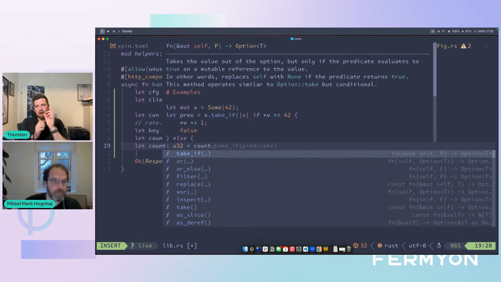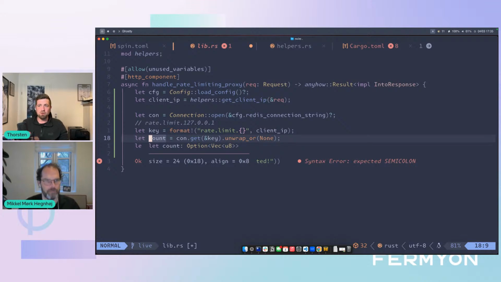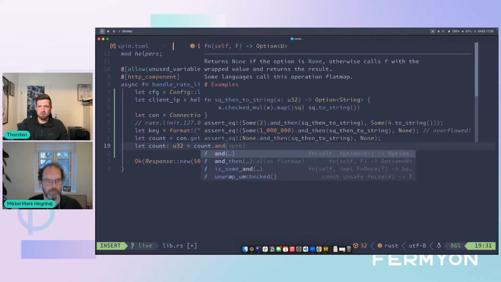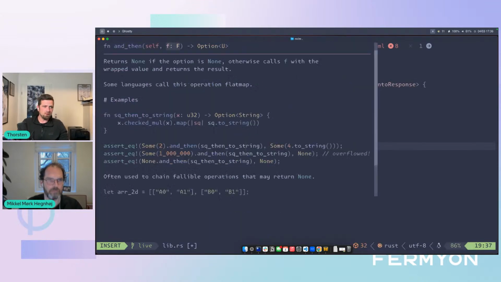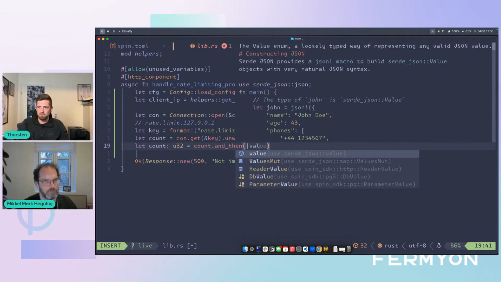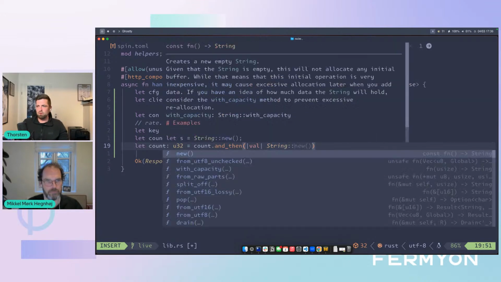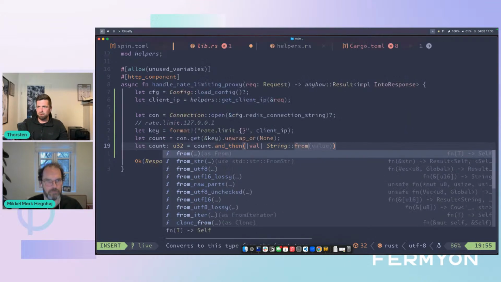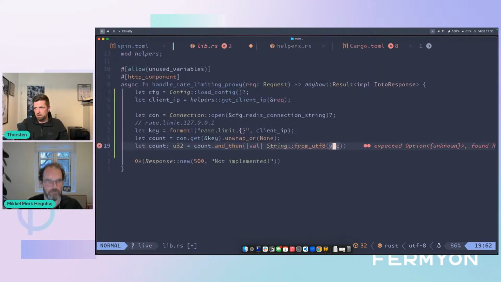So count is in line 18, one line above over here, defined as an option of a vector of U8. So if there is a value, you can say, hey, then move on, right? So then take the value and say, well, try to construct a string from that byte array from UTF-8.